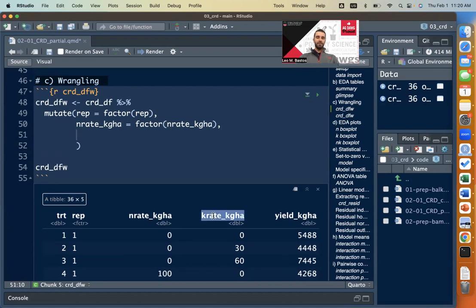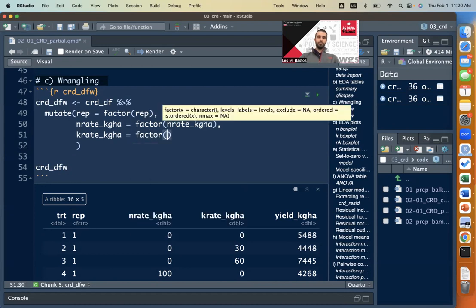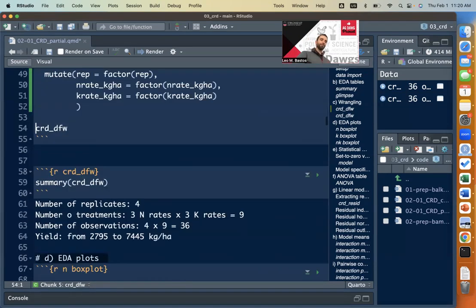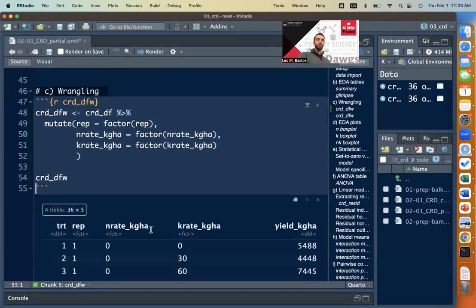Do the same for potassium rate. So this is what I'm doing on my side. And once you print it now, N rate and potassium rate should be interpreted as factor variables or categorical. You can also think about it that way.